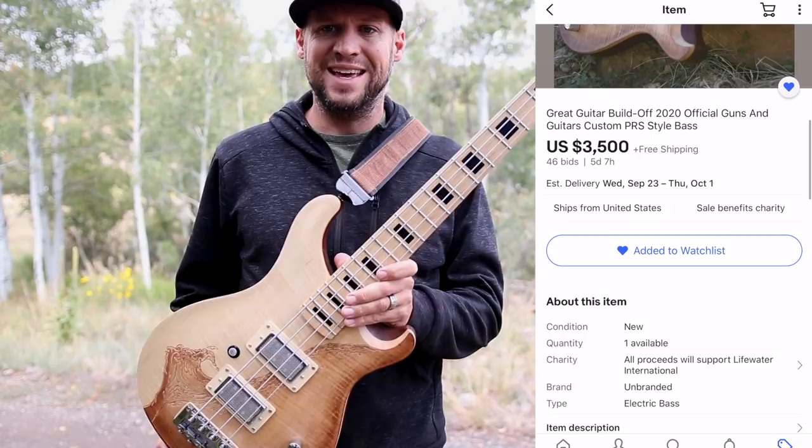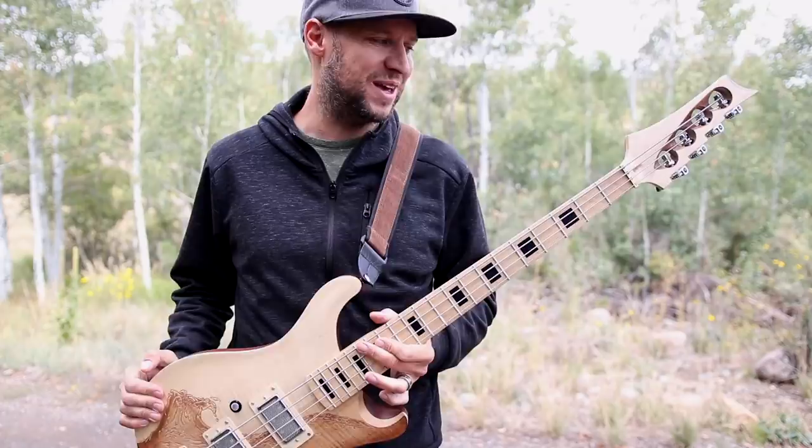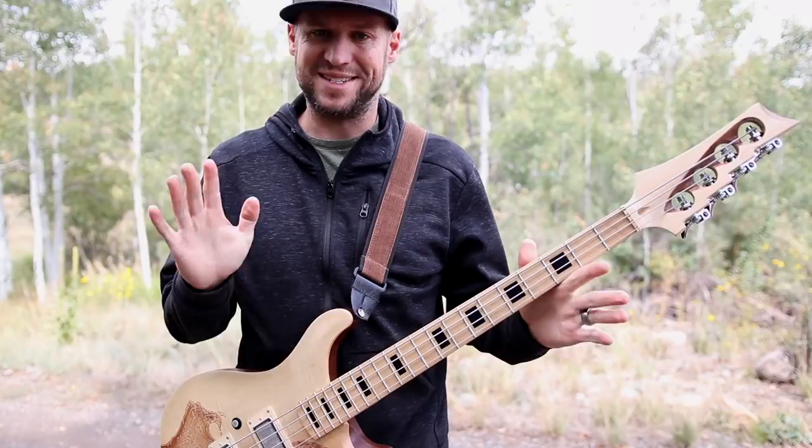Unfortunately, it's already out of my reach, okay? I was gonna bid on my own bass because I love it and I wanted to keep it, but within an hour, I already couldn't afford my own instrument. So if you can't afford this bass, I totally understand. I'm in the same boat. So I'm gonna just go ahead and give my money to Lifewater.